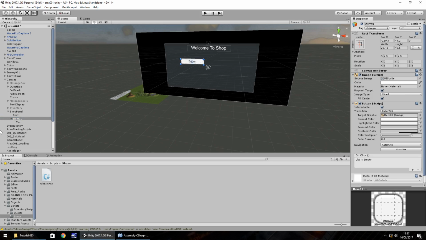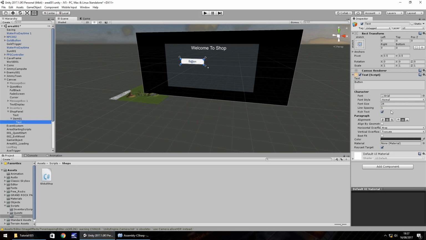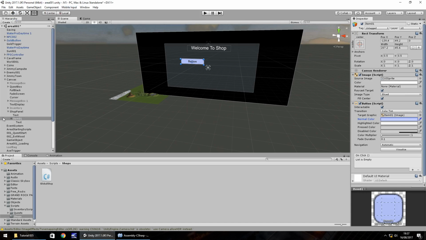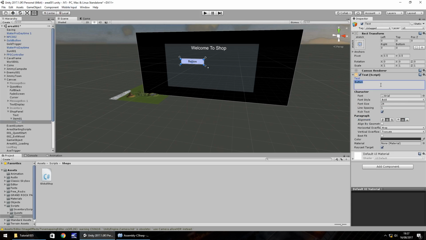About there. And let's have it as bold. And color of the actual button, let's have as a bluish color. That should do. And let's get rid of the word button in there.